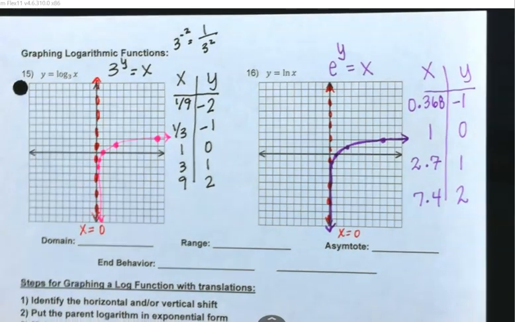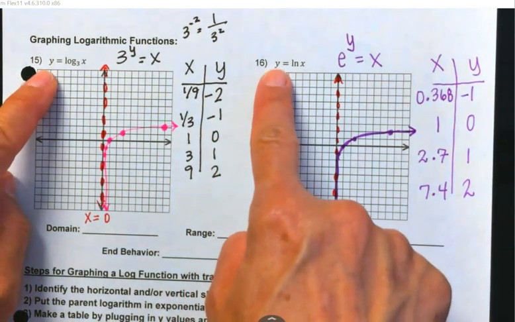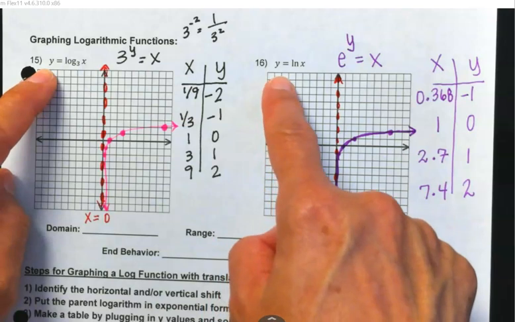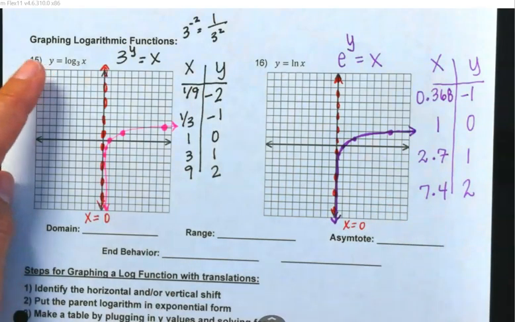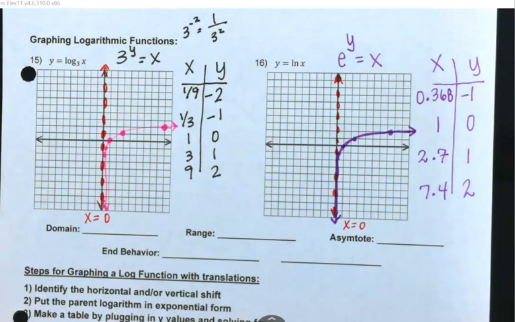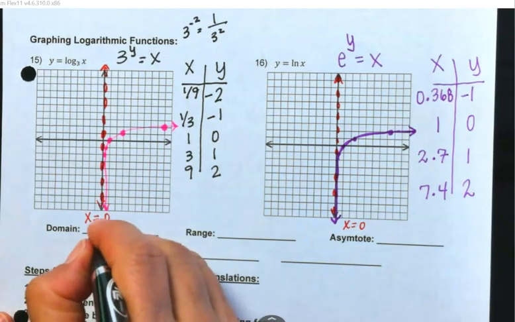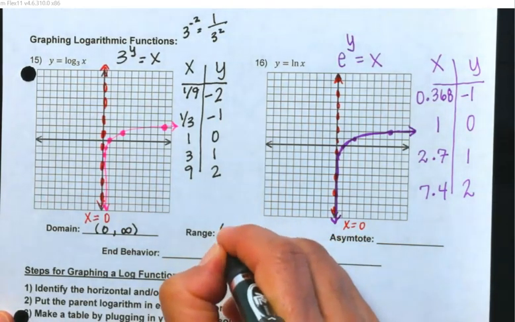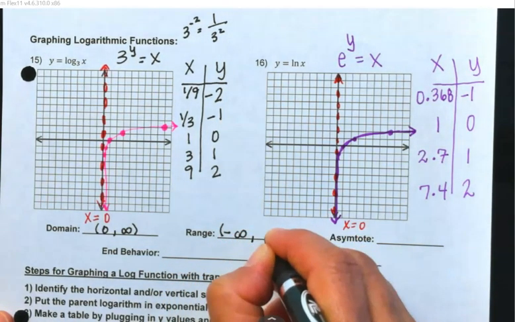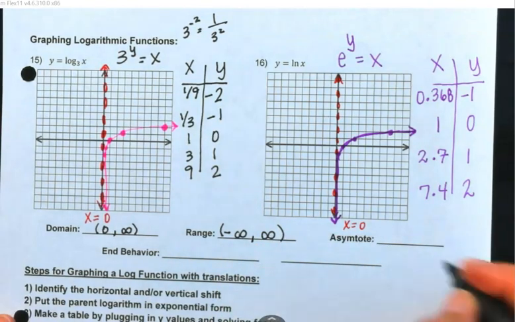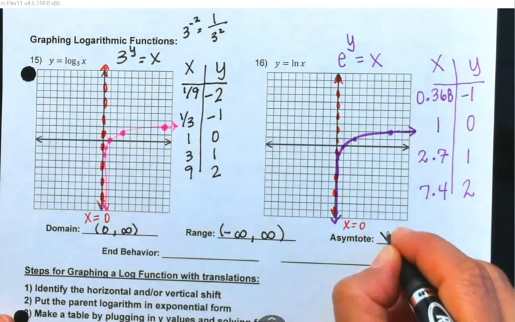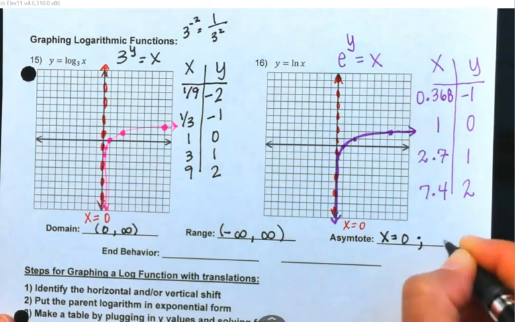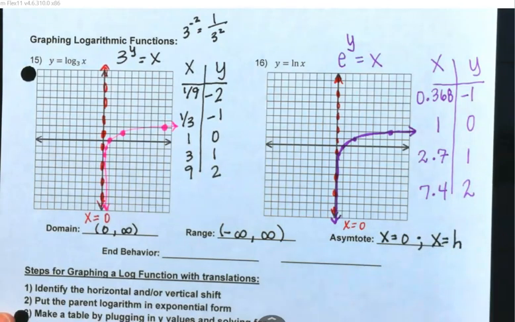All right, so look, domain and range. Guys, if you notice, these are not like yesterday's. Yesterday started with f of x. Today they start with y's, because they don't have a domain of odd numbers. Remember, the domain and range has switched. So the domain is going to be 0 to infinity. And now your range can be anything, even 0, anything at all. And the asymptotes for these were x equals 0. But guys, will you also write the generic form? It's going to be x equals h once they start doing transformations.